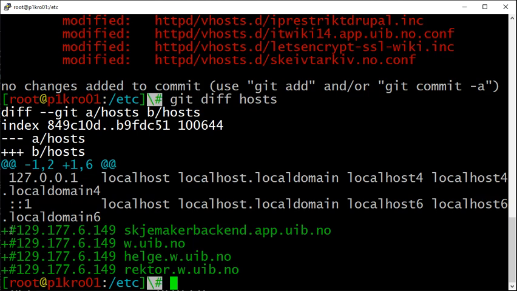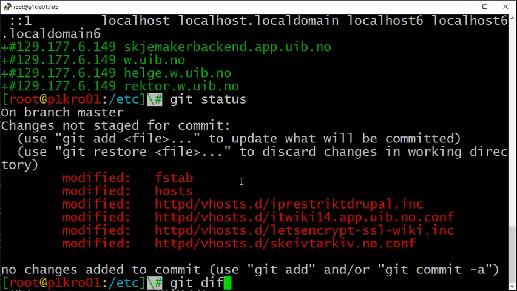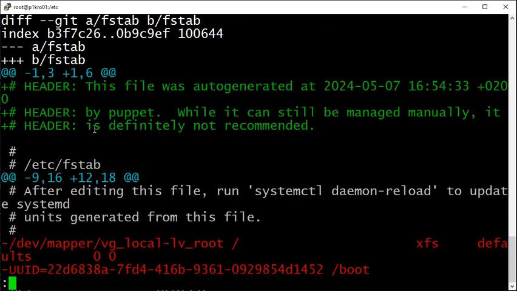Actually, they were commented out. Git status. Let's do a git diff fstab. So here you can see this file was changed not by a human. It was changed by a Puppet. So we have a Puppet server that actually changes local files.